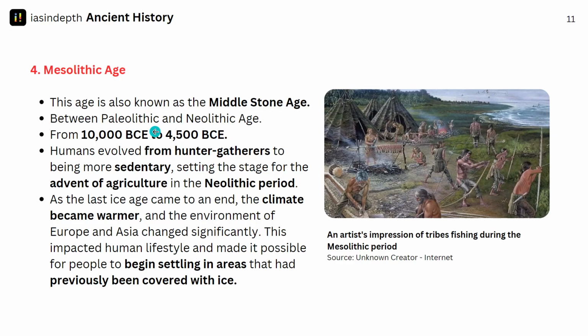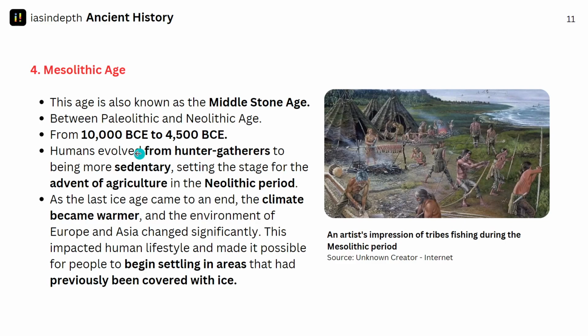We have already discussed the Paleolithic age, in which there are three divisions: lower Paleolithic, middle Paleolithic as well as upper Paleolithic. We are not talking about that division, we are talking about the division between Paleolithic and Neolithic. So it's the Middle Stone Age. It starts from 10,000 BC to 4500 BC. The period starts from 10,000 to 4500 BC.